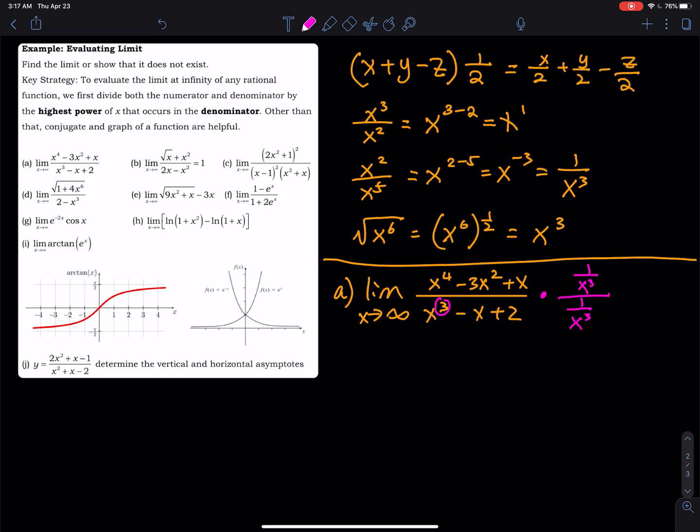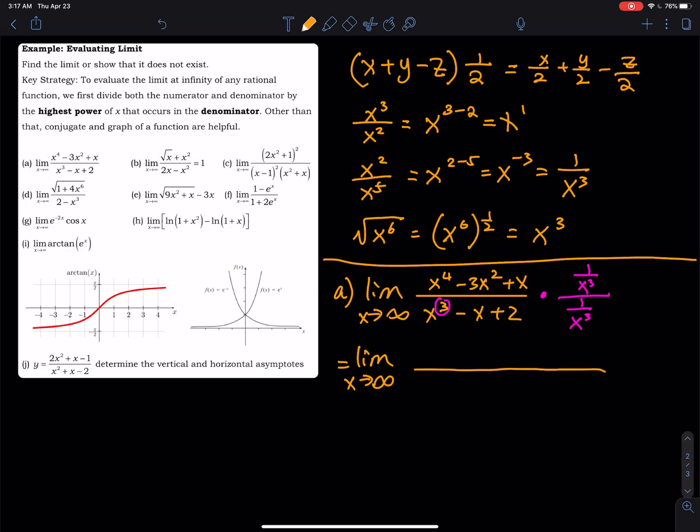Do we care about the biggest degree on top? The answer is no, we don't. Every time you solve this type of limit, find the biggest degree in the denominator, and then we have to divide each term by x raised to that biggest degree. So go back to the problem. We have the limit. I want you to start with a limit in every single line unless you get to the last step, all right?